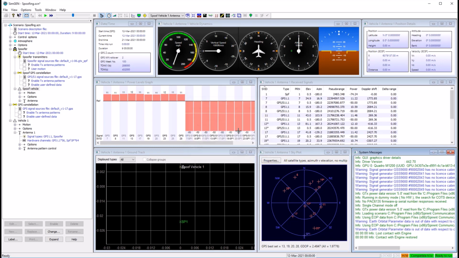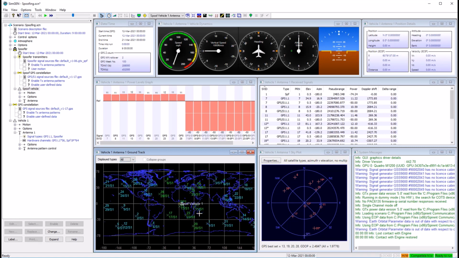We're going to stay with static conditions to begin with, just as we explain how the spoofing configuration affects the layout of the scenario. But here in the ground track, where we started with just our real vehicle, we've now got the location of the spoof vehicle in view, the spoof transmitter.